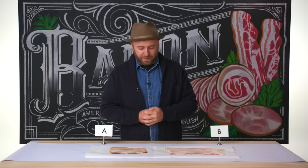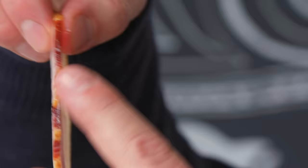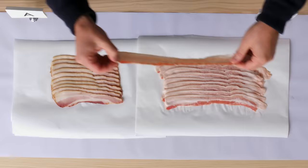The first thing I look for when purchasing bacon is whether it's smoked over real applewood or used liquid smoke. If you look at the outside of the bacon, you're going to get a nice, beautiful, dark color — that means the smoke actually came in contact with the bacon. On this other bacon, the side color is the same as the inside, which tells you it never actually came in contact with smoke.